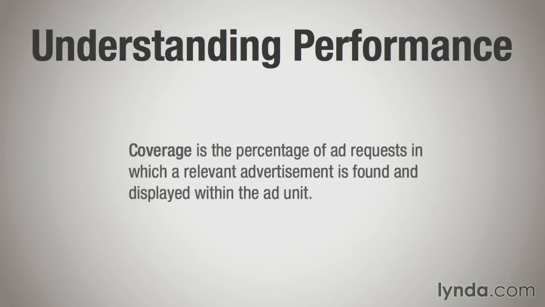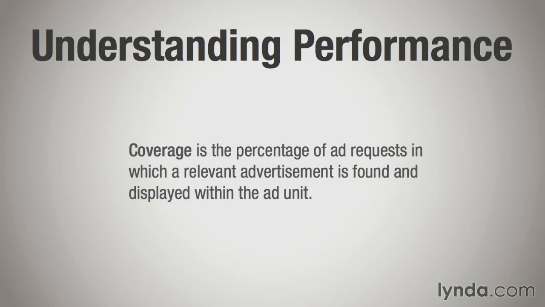Because the term coverage refers to the percentage of ad requests in which a relevant and related advertisement is found and displayed within the ad unit. So if every time an ad unit requests an advertisement from Google AdSense, an advertisement is placed within that ad unit, your coverage is going to be 100%. And that's really what you want.